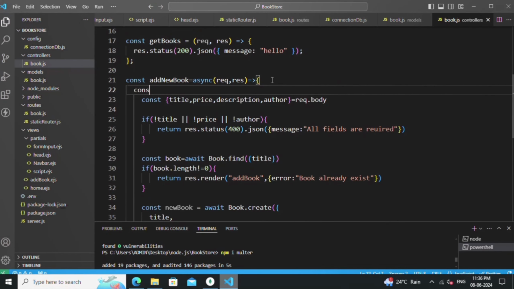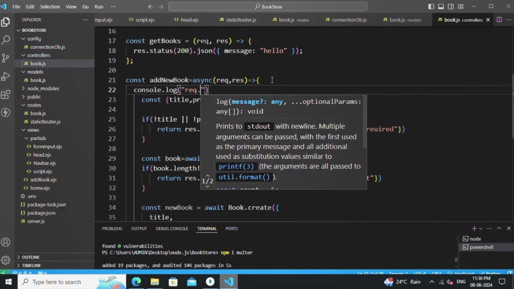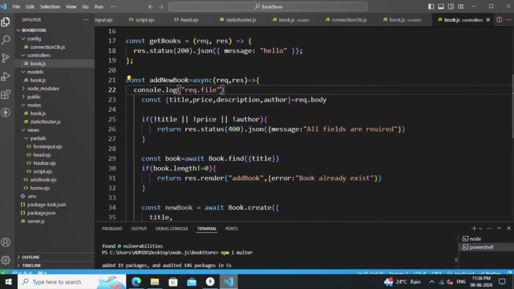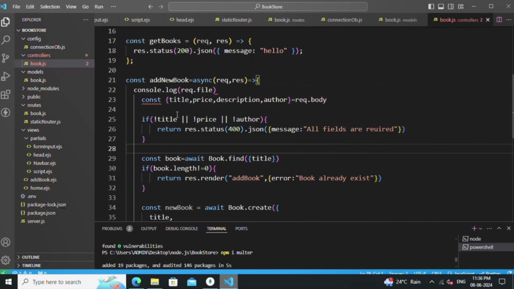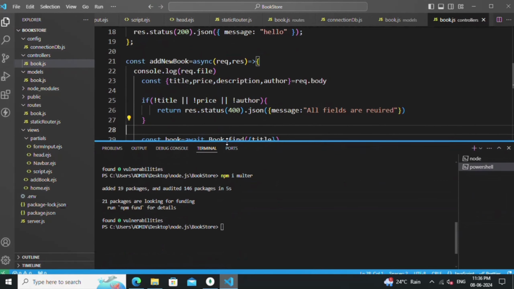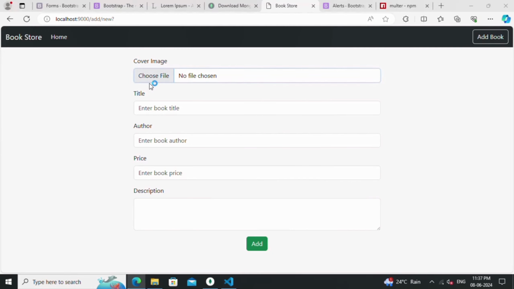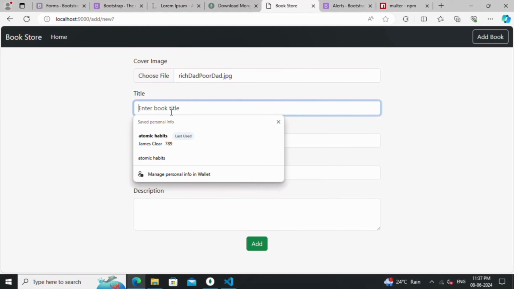Here is our add new book method. I will console log this request.file. Let me remove this double quote. Now we go back, choose the file. Let me add the title.